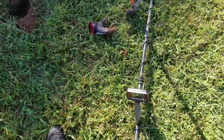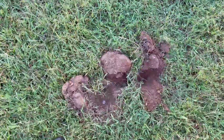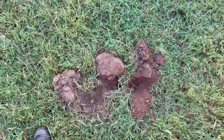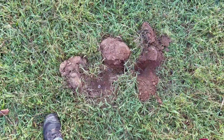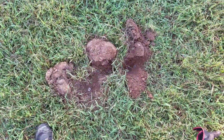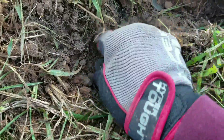I wanted to show you guys something very interesting that I just found while digging. I was getting a solid 70 to 75 reading. I kept hitting a spot and it kept ringing off, then right next to that spot the same exact signal, and moved over another spot — same exact signal. Look what I came up on: I got three different holes, and each one of them has a quarter. How awesome is that — right next to each other.